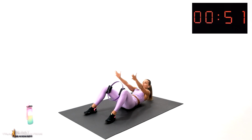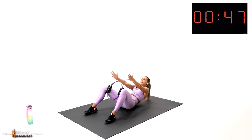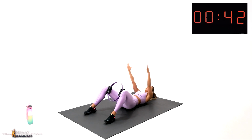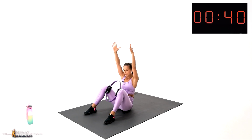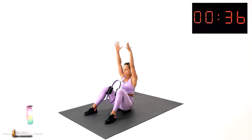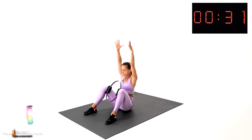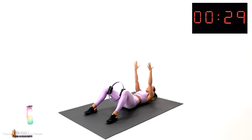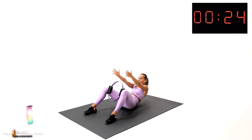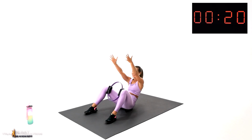I want you guys to activate the entire surface of the legs, not just the inner thighs. Outer thighs, hamstrings and glutes, and even quads. Squeeze it tighter. Again, my circle is medium to really more heavy resistance. So if you have a medium to light resistance, you might be able to squeeze it a little bit deeper. The frame of my circle is made from metal. It really makes a difference on the strength.